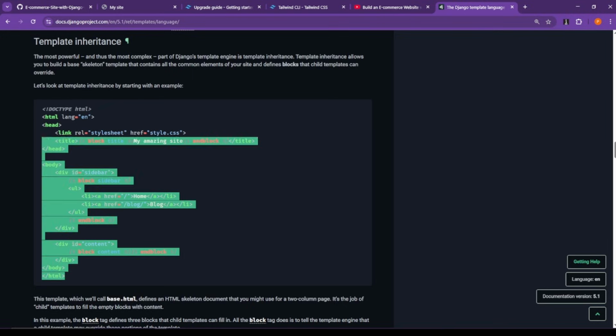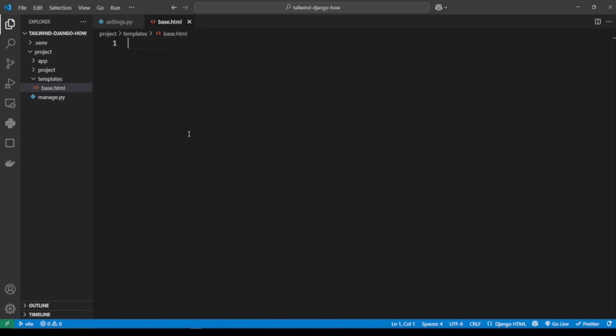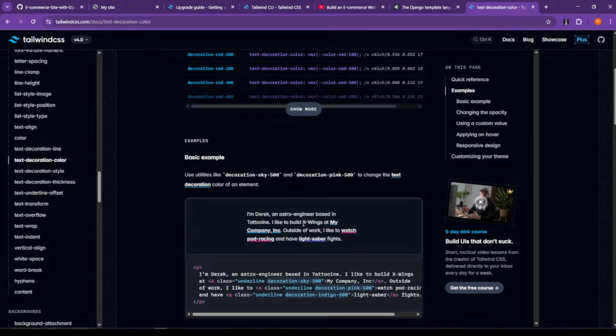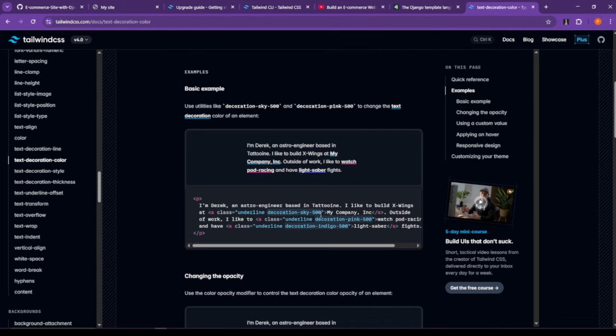So I'm going to copy the base.html example from the Django docs and just paste it. So the base.html we've pasted already has some elements. So how about we add some Tailwind classes so that we immediately know if it's working or not. So how about maybe we add these classes.